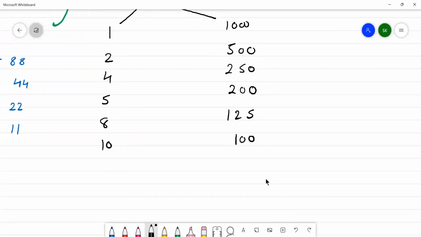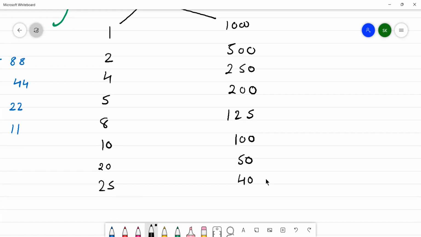After 10, 11, 12, 13, 14, 15, 16, 17, 18, 19. With 20, it is possible, right? Yes or no? How much? With 20, you are going to get 50. Then 25. How much? 40.